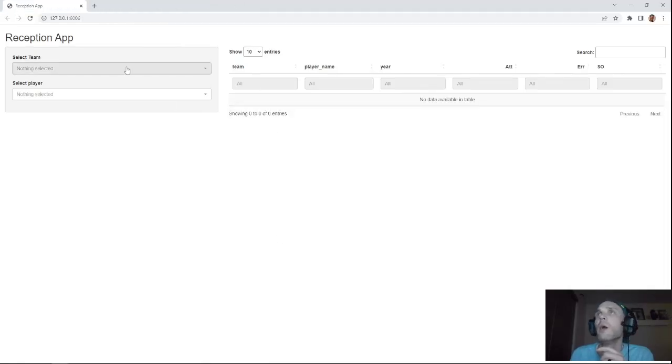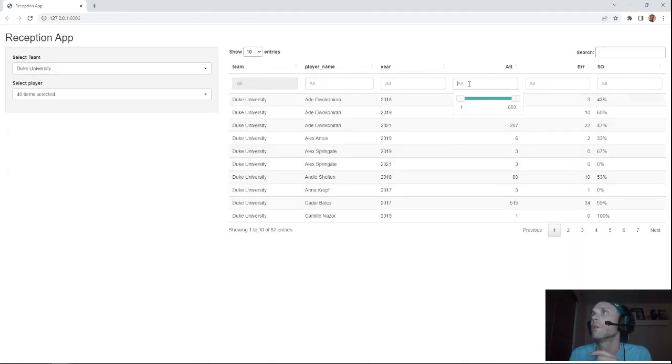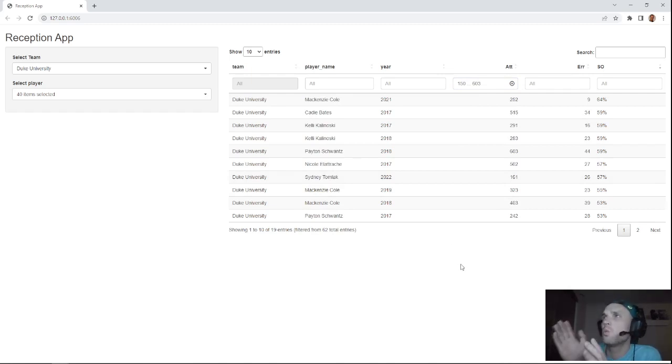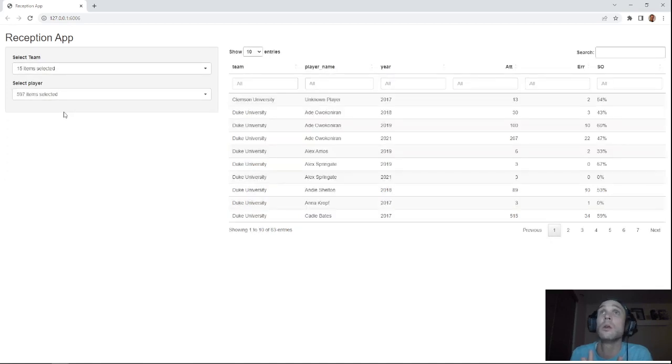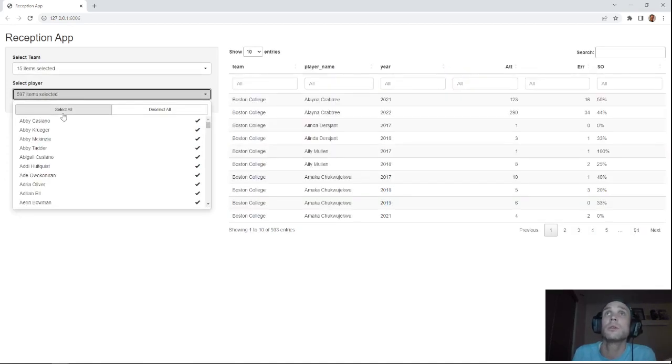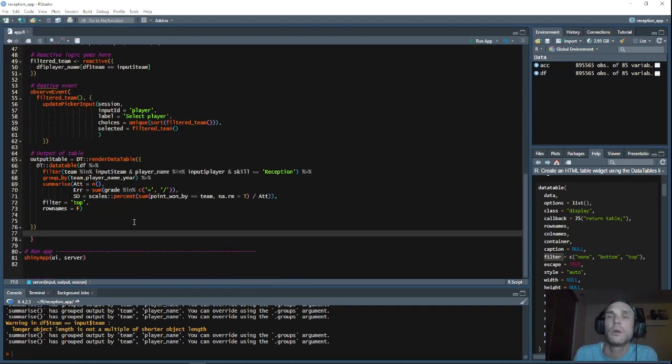All right, now we're getting somewhere. We can select Duke. And all of a sudden we have, oh, let's add some attempts. And that's a bit cleaner. We can filter by side out. You can change where it's located. You can add some colors. And now it's interactive. And that's pretty cool. If you want to add multiple teams, we could just say select all. Who were some of the best players? Pretty cool. We're going to throw in some plots, some tabs, maybe rotations. Who knows? Anything you want to throw in, you get to throw in.